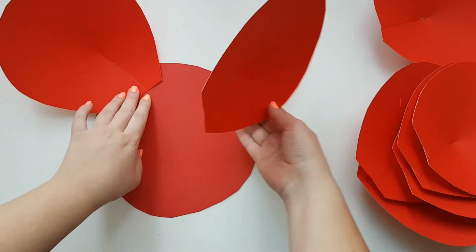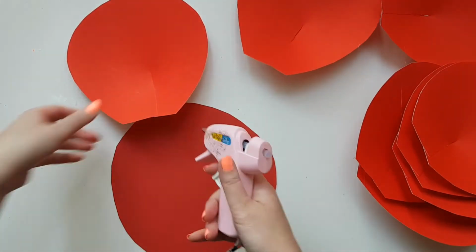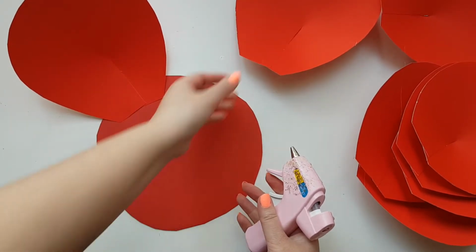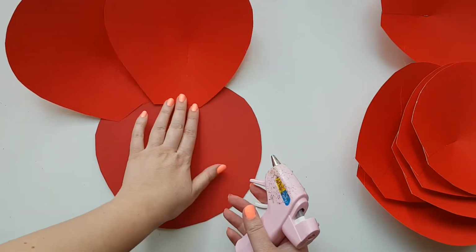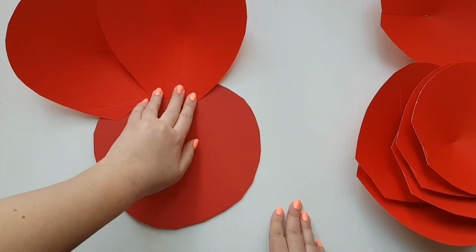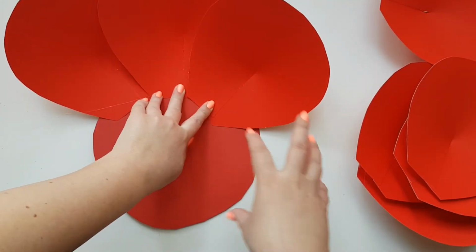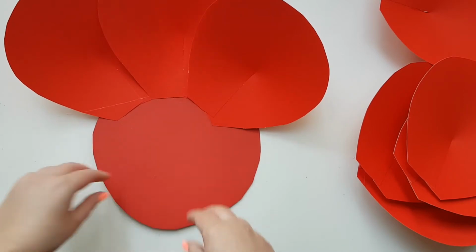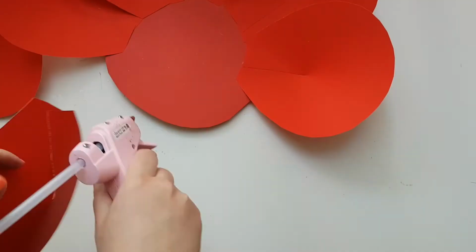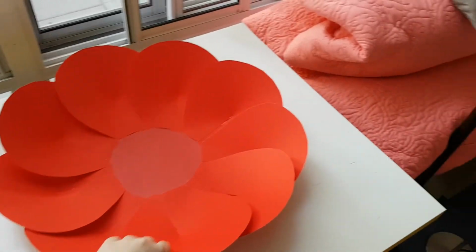So what you're gonna do is glue gun onto the circular base. So let's start with this one. Okay, now the second petal is gonna go a couple of inches to the right. Because you have 9 petals, try to figure out how well they will be spread around. I think if this is 3, then another 3 here will fit pretty well. And here's our flower, first layer of it.